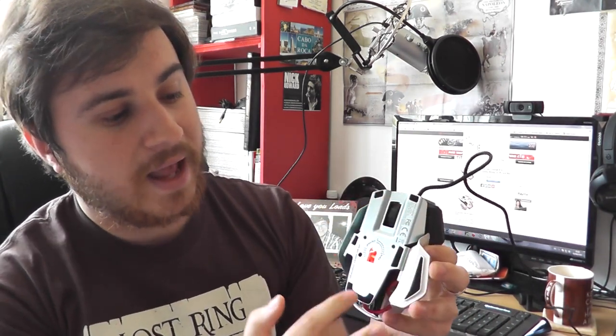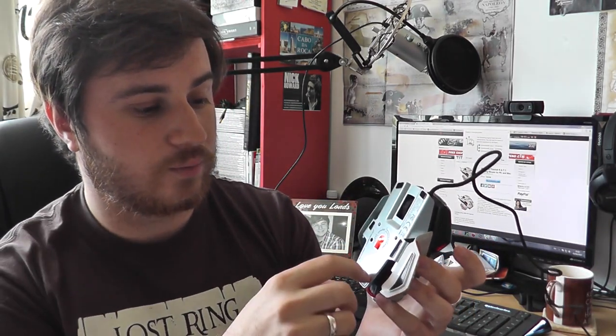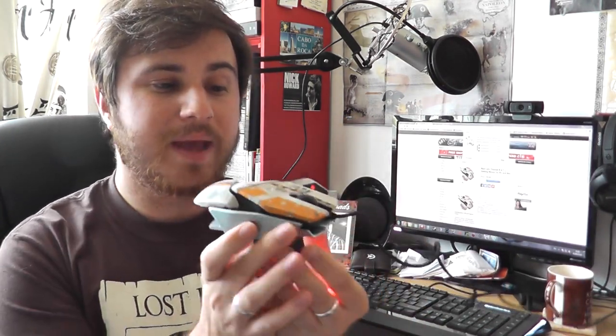On the underside you have the laser sensor and these little pads. Something I'll say from using a RAT before: these pads do wear out pretty quickly, and as far as I know it doesn't ship with any replacements. You might be able to contact MadCatz to see if they'll send you some. This is a plastic body — the higher RATs start using some metal components. So certain parts of the mouse do feel cheap. It's incredibly lightweight, which isn't necessarily a bad thing. Because it's quite a small mouse, I think it can double up well as a portable laptop mouse for travel and gaming on the go. It's nice and small and flat, so it doesn't take up too much space.